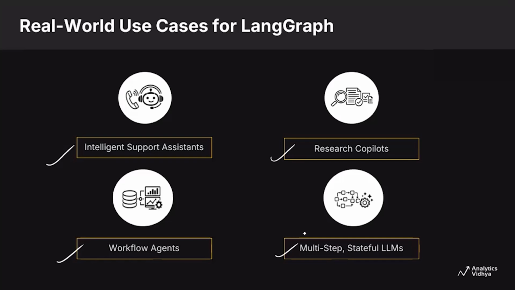And you can use it to build multi-step stateful LLM workflows. I'll talk about states and everything later. But the beauty of LangGraph is that it's a stateful workflow which allows you to introduce states which can persist information that is supposed to be used by downstream agents as well. We'll talk about that when the time comes.